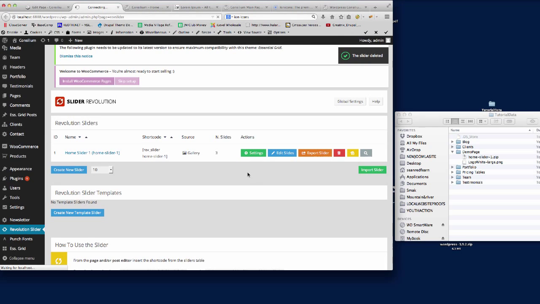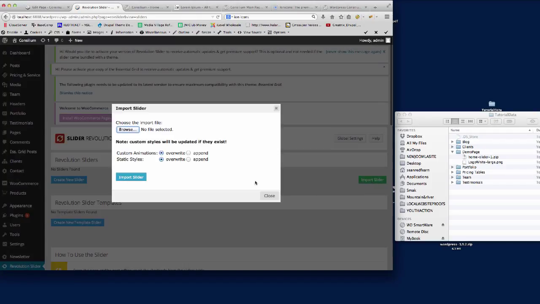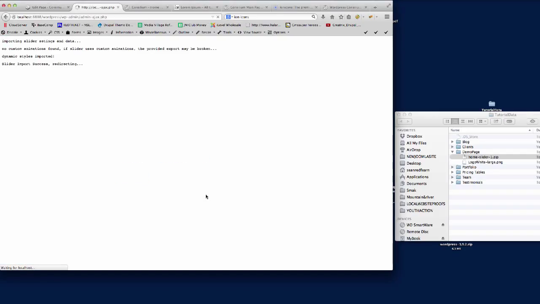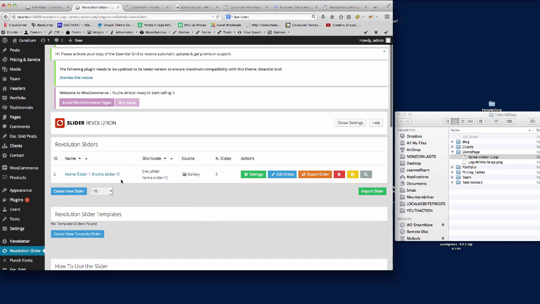because this was with the demo content, and what I've actually done is I've exported the slideshow from our demo, and I'm just going to click import, which is here. So the home slider, I've exported that from our main demo, and I'm going to import that into the theme. So there we go, we get a message, and the slideshow's imported and that's there.